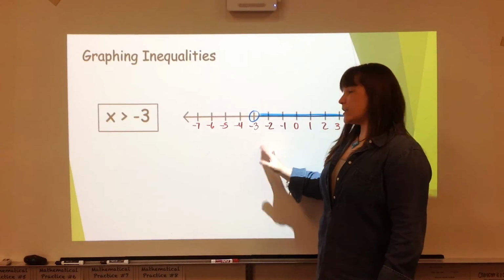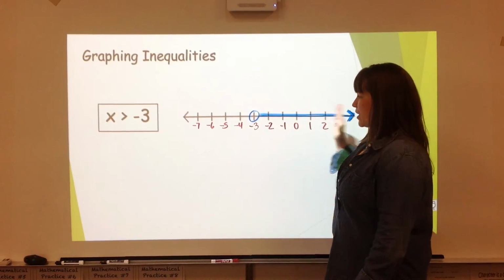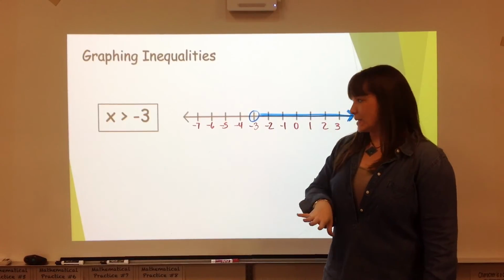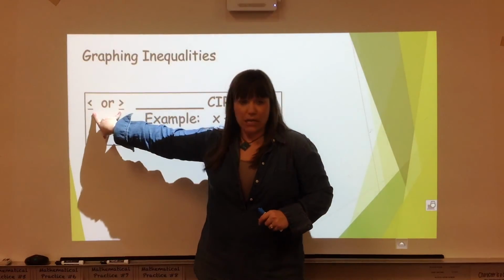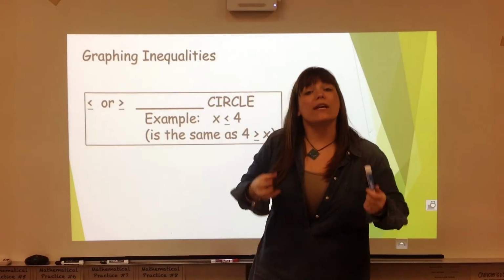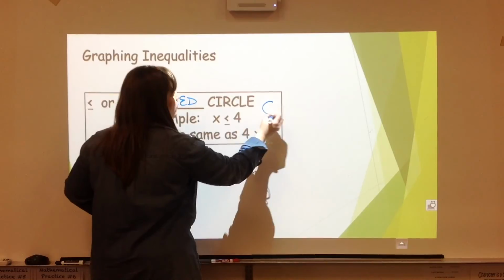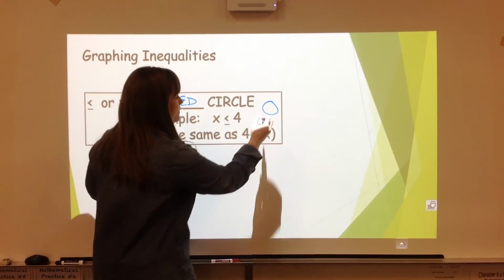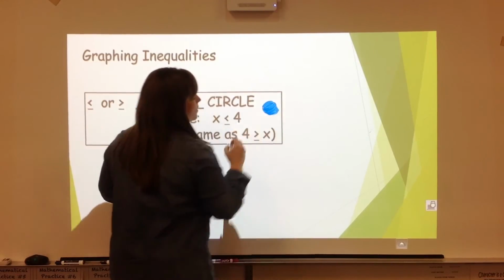So my number line has a -3 with an open circle on the number line, and then I have shaded to the right. Hopefully yours matches. Now we'll go on to the bottom half. When you have inequalities that use the less than or equal to or the greater than or equal to, we have to use a closed circle. A closed circle literally means the circle is filled in. So go ahead and draw that circle and fill it all the way in.